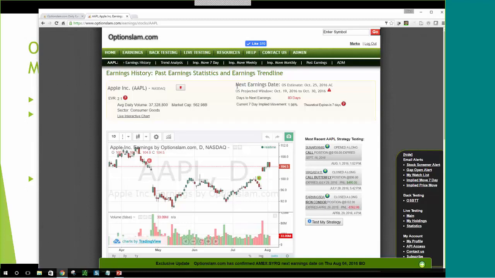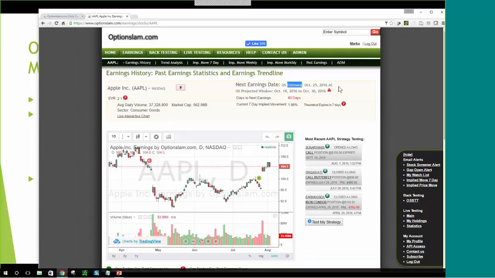And then you see Apple's earnings history page. Since Apple reported recently and has not set the date for their next earnings event, now you do see the word estimate up here: Next earnings date, OptionSlam estimate, October 25th. We have built an algorithm that very accurately estimates when the next date is going to be, much better than anybody else's algorithm that I've seen.